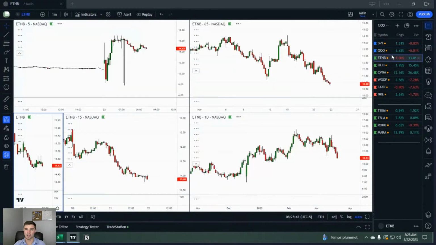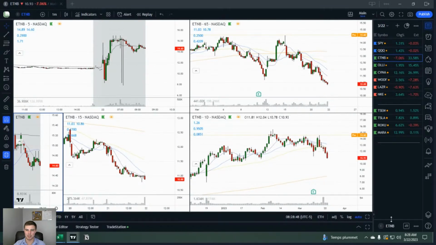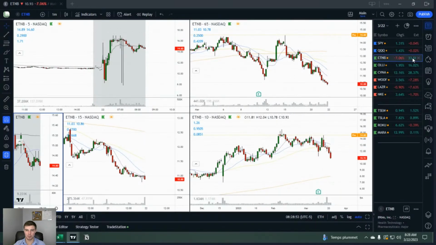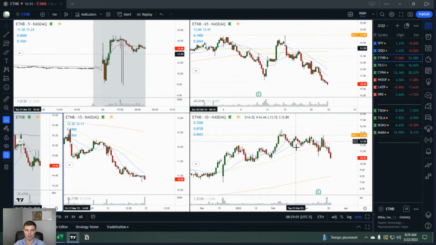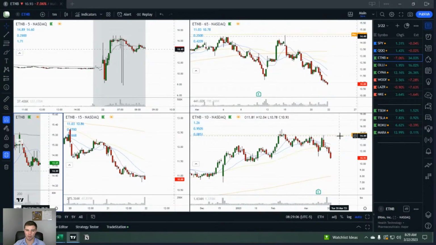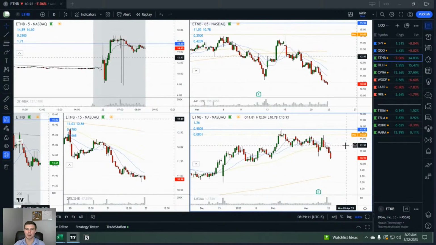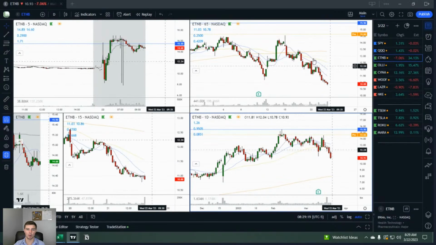Nonetheless, we do have some pretty decent gaps. This first one up is ETNB. It's a health biotech company. This is a pretty big gap, guys, 33%. That's a little bit intimidating, honestly, because it's just a large gap. It is a very nice gap on this daily chart, gapping over like 1, 2, 3, 4, 5 red bars, over multiple pivots into a void. So it is a nice gap, but it is a big gap. Lower price stock, so the big gaps aren't as big of a deal, but still, be mindful of the big gap. Might be a little bit tired.